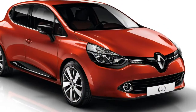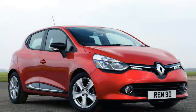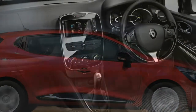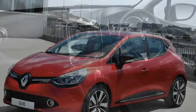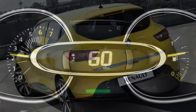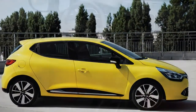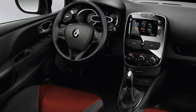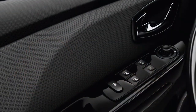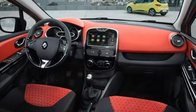One of the largest interiors in the segment. 60/40 split rear seats across the range. Useful stowage facilities in the cabin. Being one of the larger superminis on sale, practicality in terms of space is a Renault Clio strong point. 4 adults can fit comfortably, although 5 would be a game of mobile sardines. At 300 liters the boot is one of the largest in the segment. All Clios have a 60/40 split rear seat, which doesn't fold completely flat, that liberates around 1,146 liters when lowered.